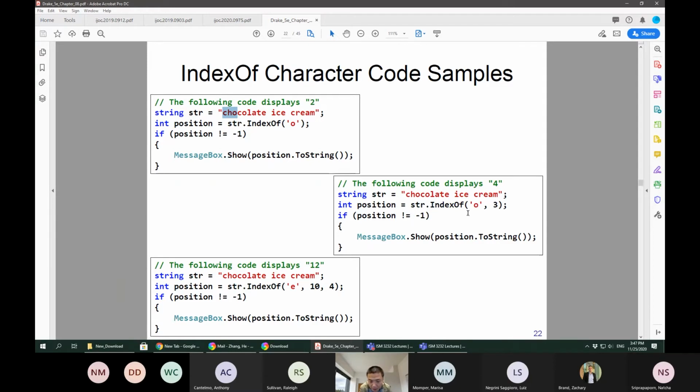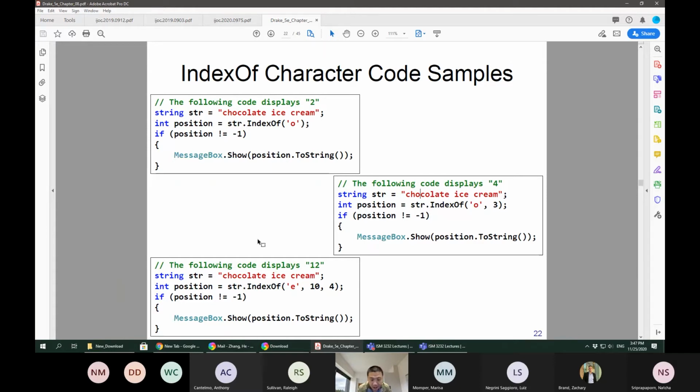In the next example, we have a parameter, and this parameter will be the starting point. We still try to search for the character O. C is 0, H is 1, O is 2, and C is 3. Because we will start from position 3, we will skip the first 3 letters, CHO, and search from the second C here.